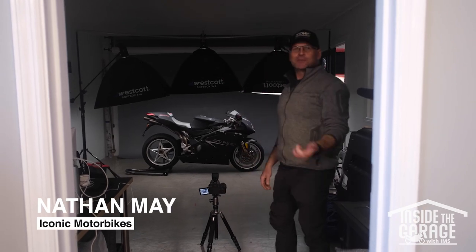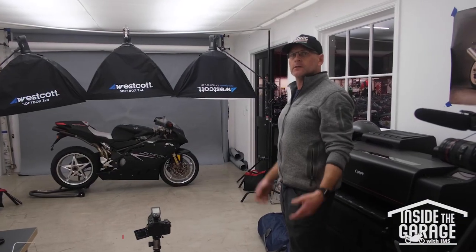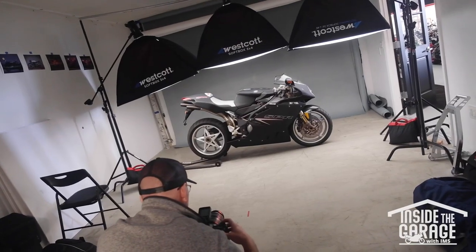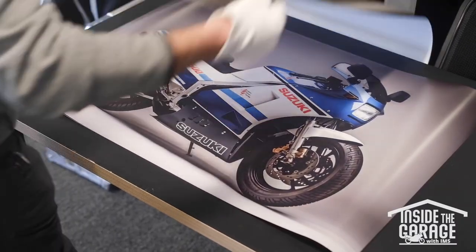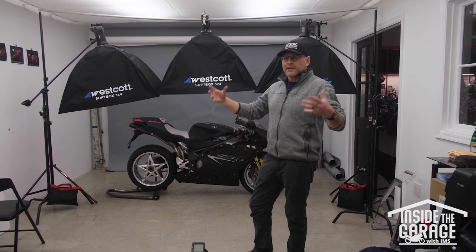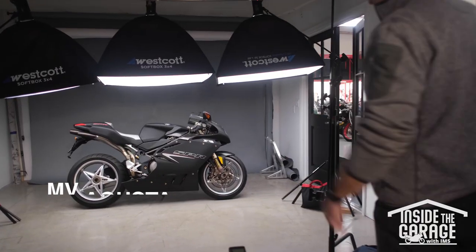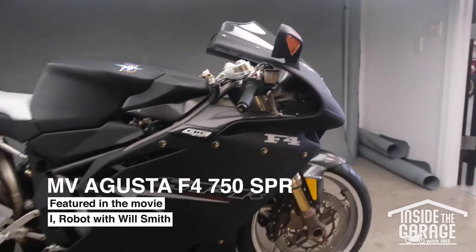This is where Nathan makes the magic happen. Welcome to the studio. This is the photo studio, capturing all the amazing iconic bikes that are coming in. We're using those photos for a bunch of cool stuff — we've got the calendars that we're doing every year, we're doing a lot of prints, and creating a whole archive online where people can find a bike they like and order a print. Creating an iconic archive — a place where the best motorcycles in the world get to live forever. Today we're shooting a little MV Agusta SPR, a beautiful bike designed by Mr. Tamburini himself.